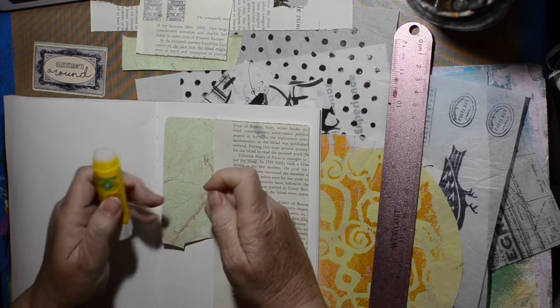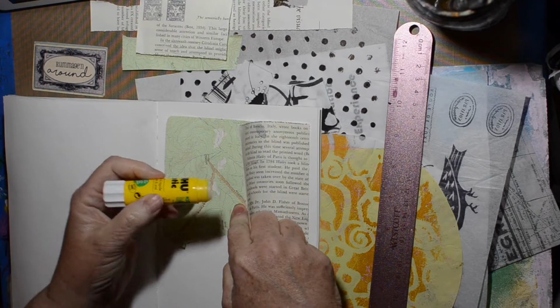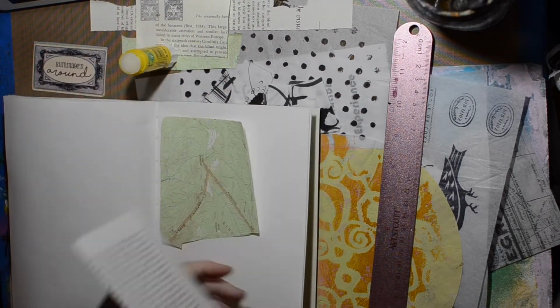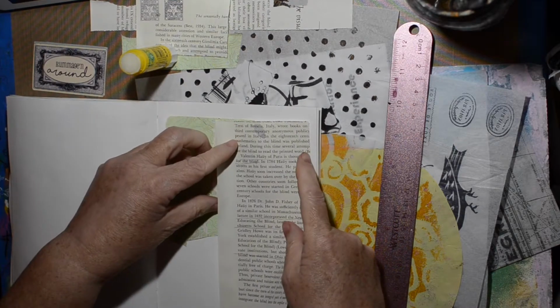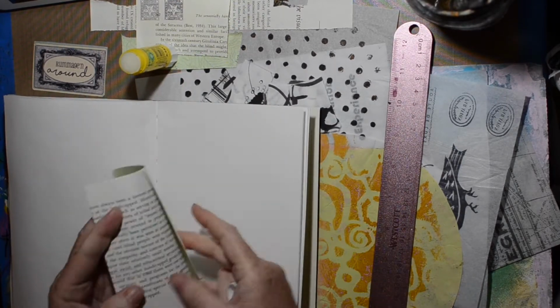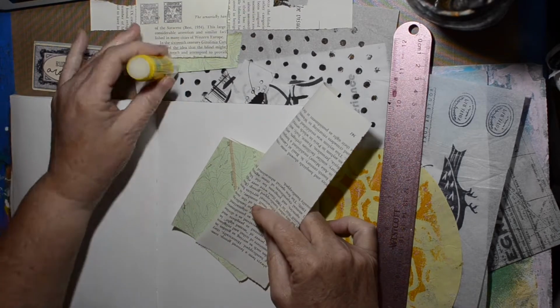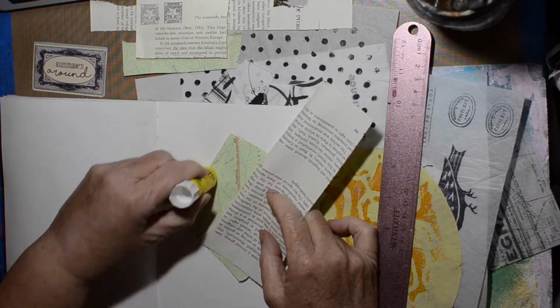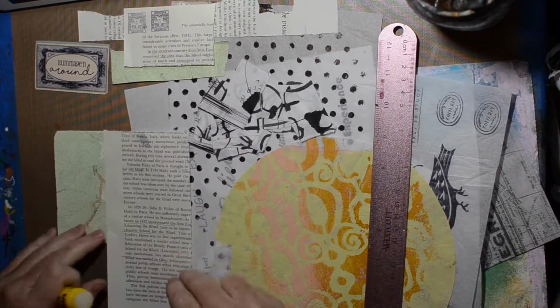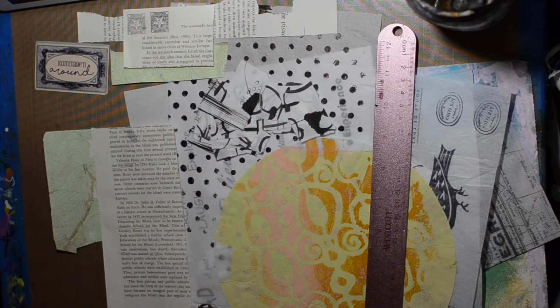And I just have a bunch of old book text. This book is like a class on psychotherapy or something. I don't know. It's got some really weird sentences in there. So hopefully nothing too bad in this piece that I decide to collage with.